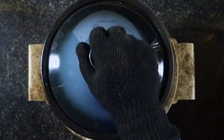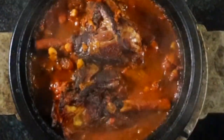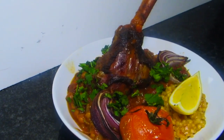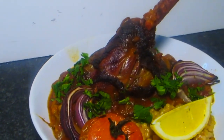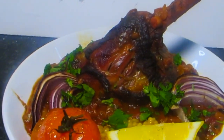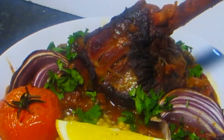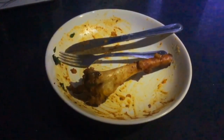And after 3 hours, there we have it. Lamb Shank Tagine. So I've simply served this with giant couscous, roasted red onion, roasted tomato, with cilantro to garnish. Yeah, I forgot to do a taste test before, but I think that empty plate tells you everything.